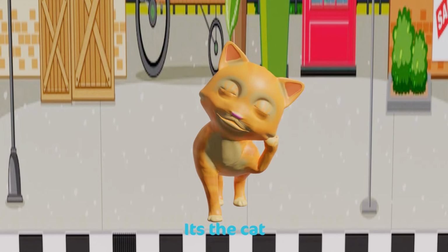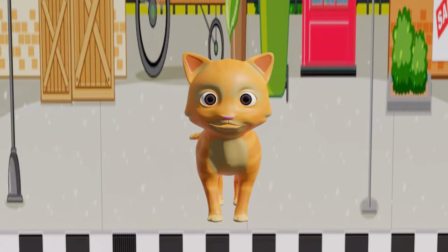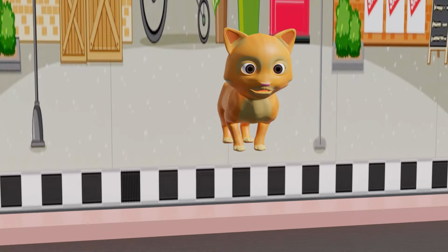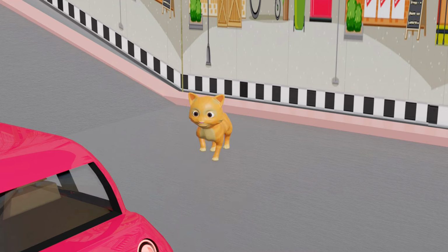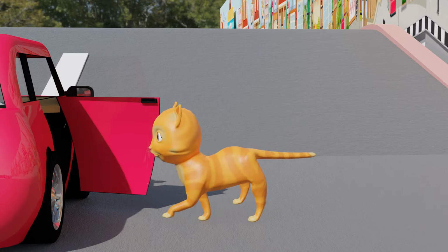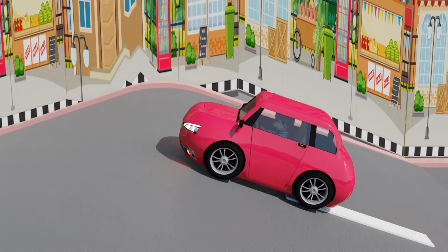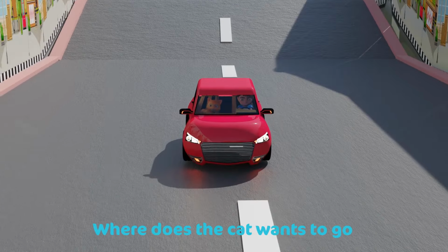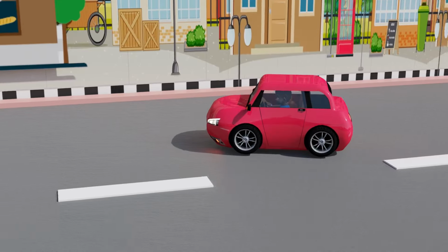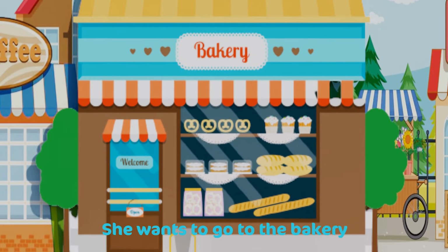It's the cat. Cat starts with the letter C. Cat sits in the car. Where does the cat wants to go? She wants to go to the bakery.